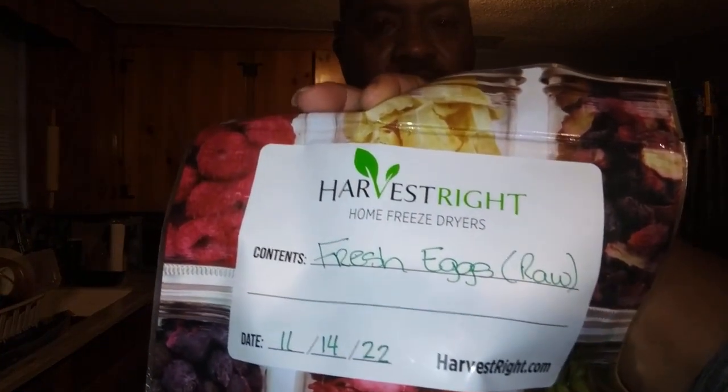So what I did was, I had 14 eggs in each tray. So I got two quart jars full of eggs. This one I sealed so we can put it on the shelf for long-term storage. I have one on the counter that we can use now, and then I put some in a Mylar bag, which is good to go in our tote with our preserved food for years to come. So, freeze dried eggs for the win.